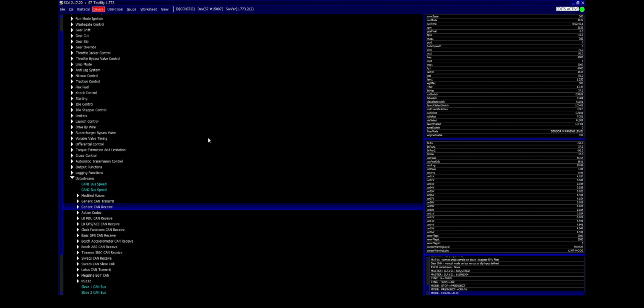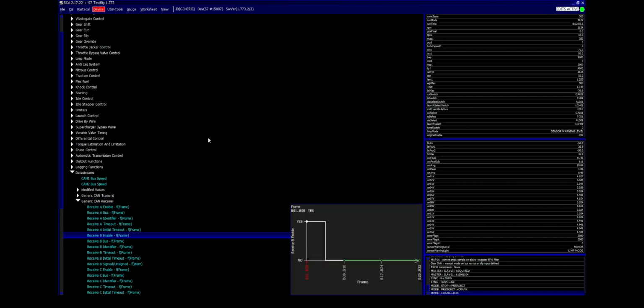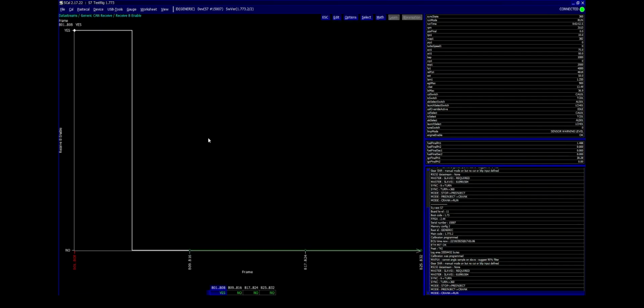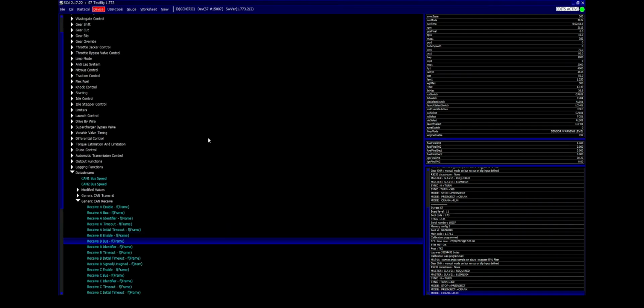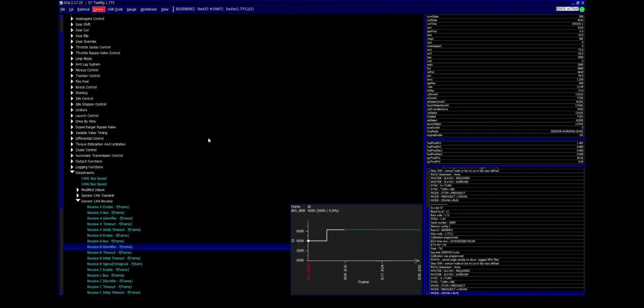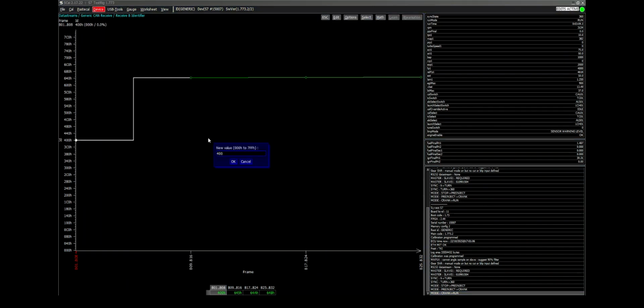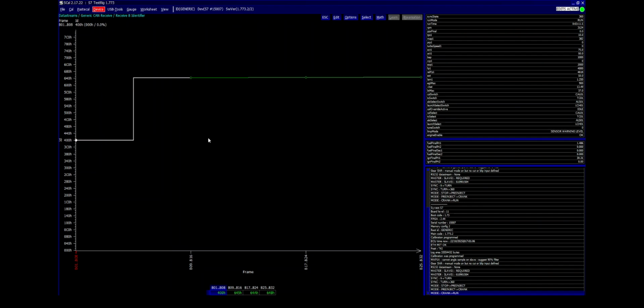We now go to the generic CAN receive option area, and we actually want to use the CAN receive B. You can see that I already have that set to yes, but for the purpose of this, you can just click in here and select yes again. Now, the bus needs to be set on CAN 2, as I already have done, and the identifier needs to be set as 400 hex. This can be done by pressing 400 and then an H at the end to set that.